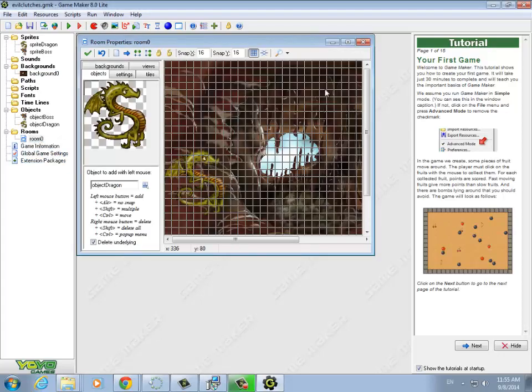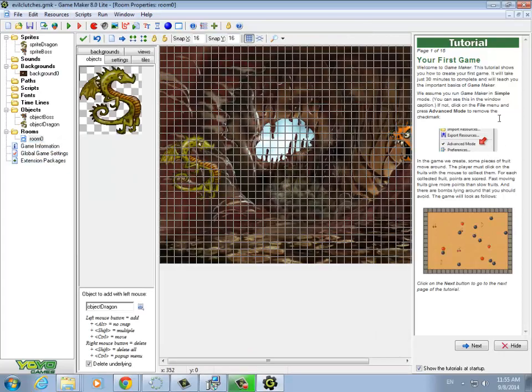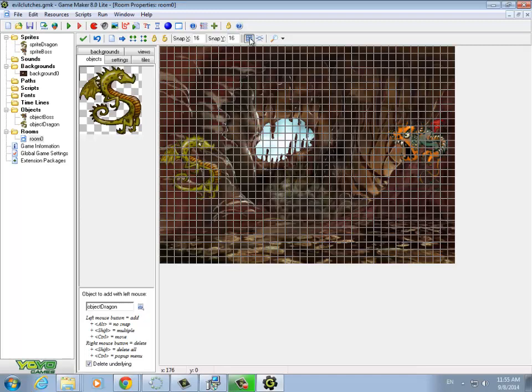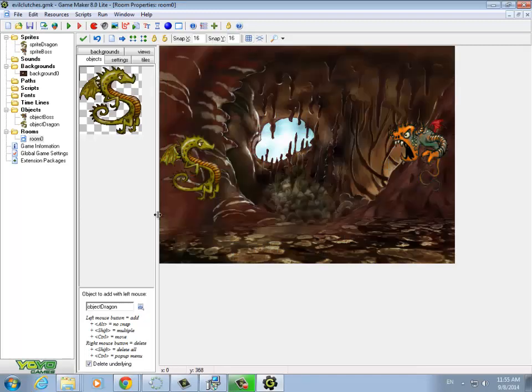So we have our room. We have the boss in the room. Get rid of this. Don't really need the grid for this game. I think the next step is to create the demons. Now, the boss is going to spawn demons, and the demons can come out either horizontally or at a 45-degree angle out of the boss itself.